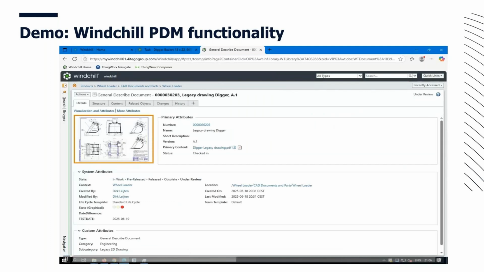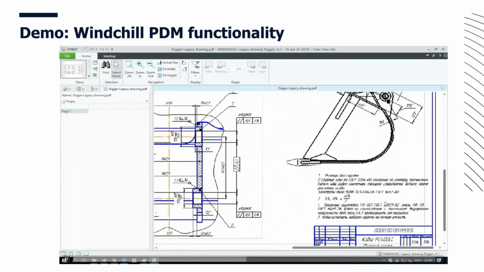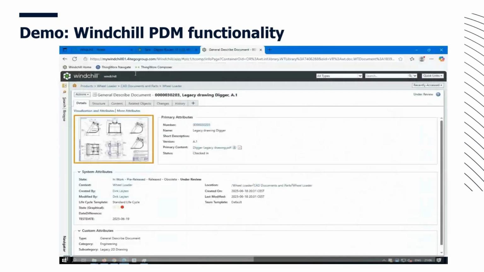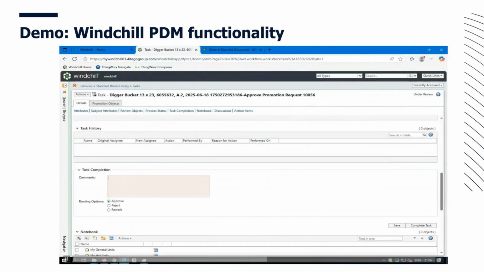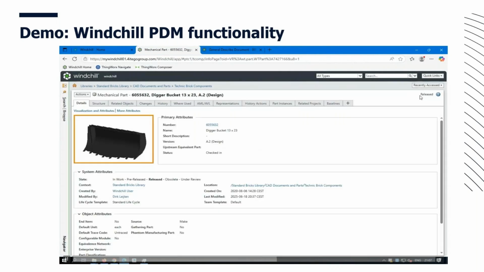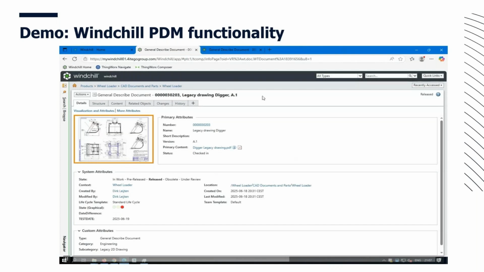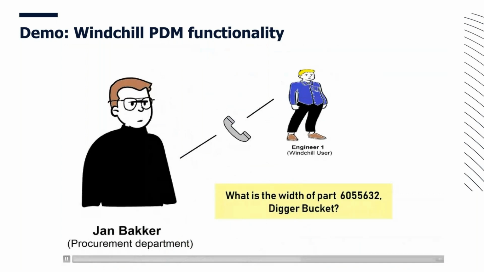And if you want to take a look at this document, you can easily open this in your Creo View session. So this is the view where you can view PDFs of the document. And if you agree on this release, you can add some comments and complete the task. And then the state is changed to the release state. And when the product is not released, it's not accessible by other departments. But maybe when it is released, purchase can order it, or production can start.